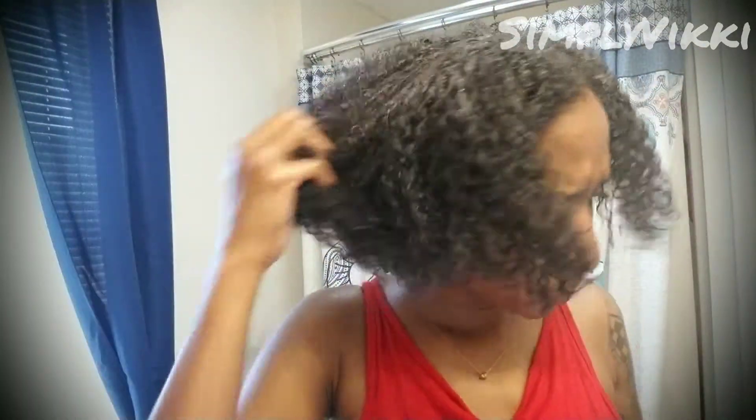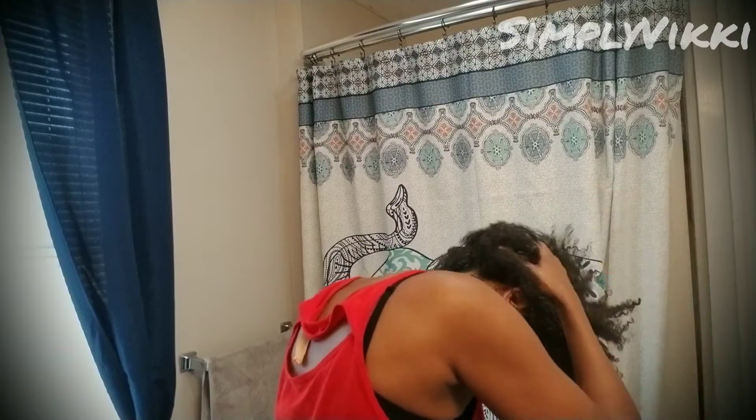Right here I am actually using the shampoo now — the Wash and Scrub Detox. This product also smells really good. Usually when I shampoo my hair I normally put it into two sections, sometimes four. But it looks like I was extra lazy this time because I did not put it in any section. You can feel that it has a slight texture — almost like sand — there's definitely something in the scrub. It wasn't anything really big, you didn't feel any beads or anything like that. The scrub did not lather, but it does look like I have shampoo in my hair.